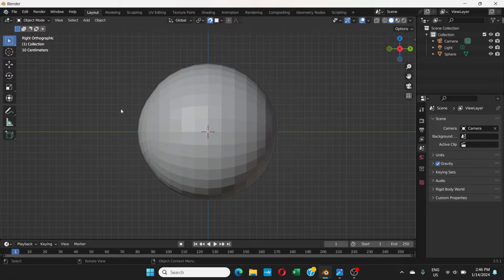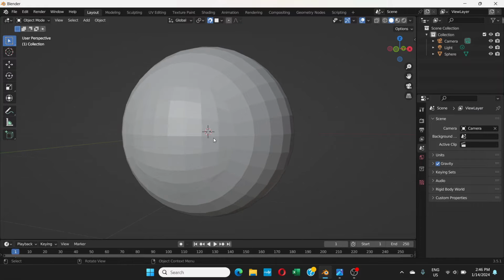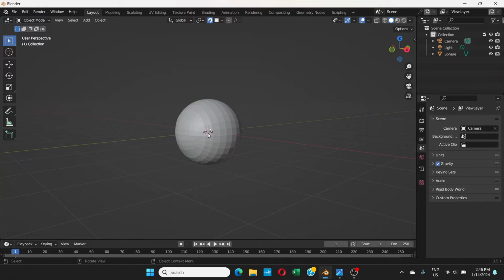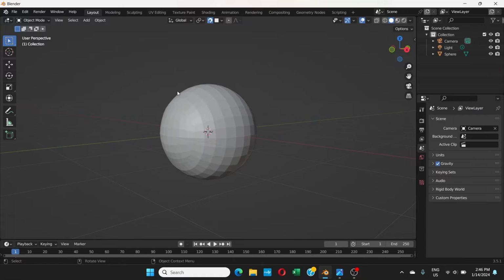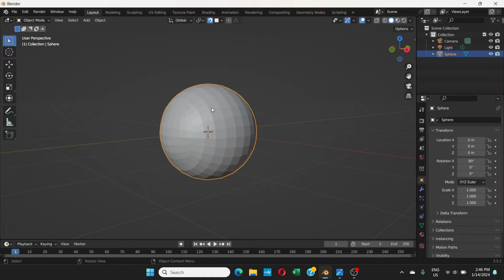That's where our iris will be. After that, we can click on the sphere, right click and Shade Smooth.